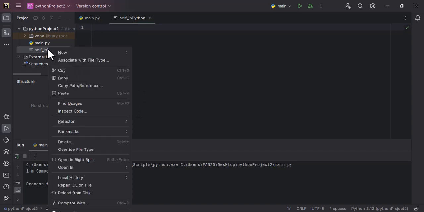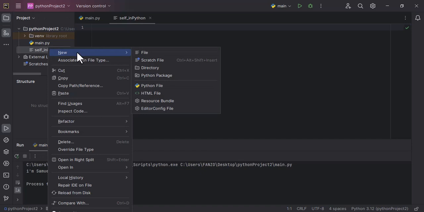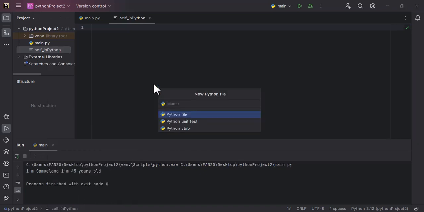Okay, let me just correct this mistake. Is there any rename in here? Let me just quickly check. Okay, let me have a new Python file.